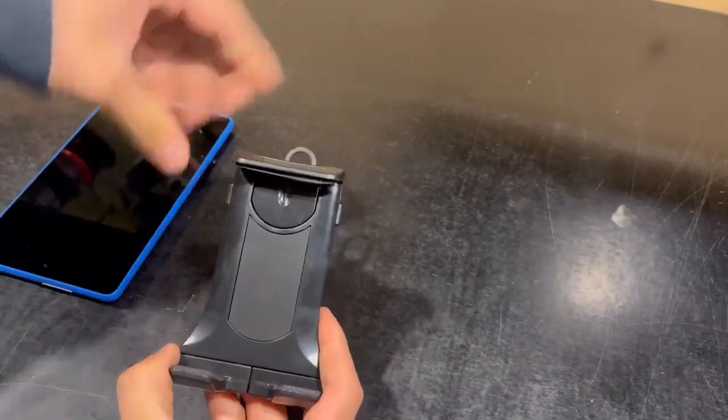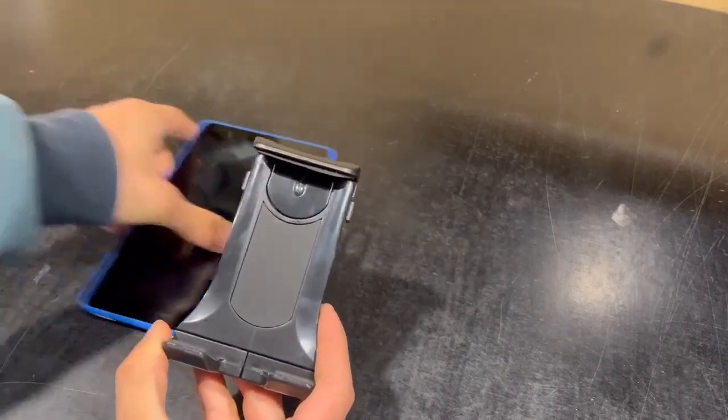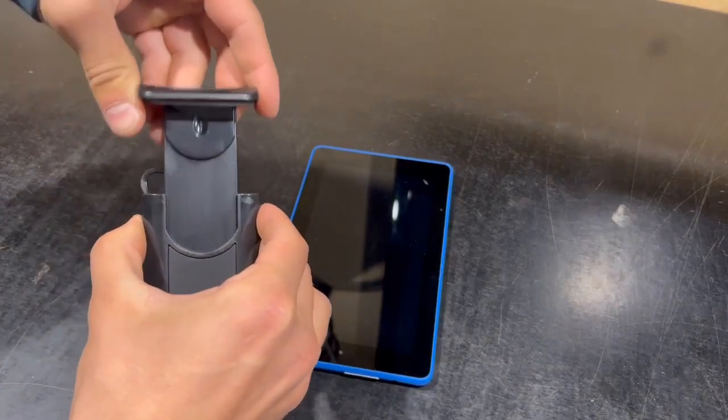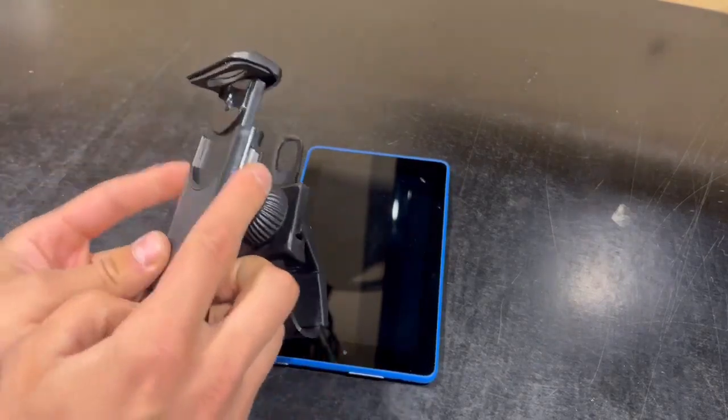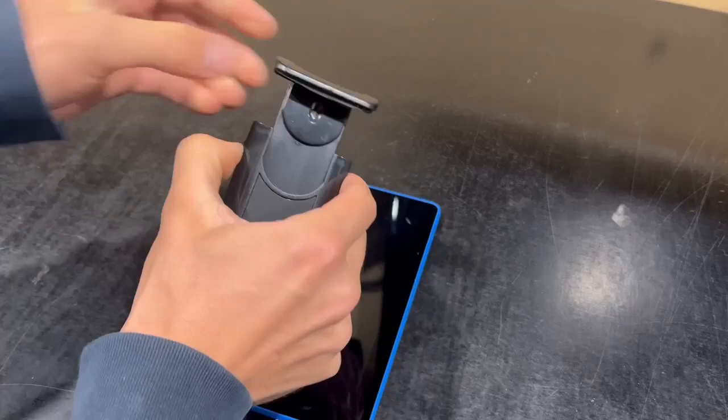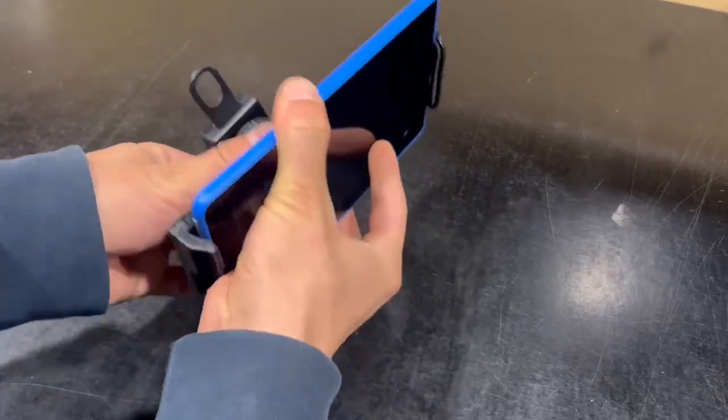So if you've got a smaller device you might be able to just use the spring, but if you need a bit extra, like to fit in this tablet, you can give it a small slide with the spine by pressing the two side buttons and then this will expand. Need a bit extra, just slide that up a bit more and put it in there.